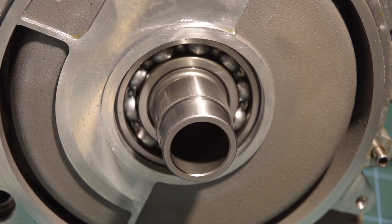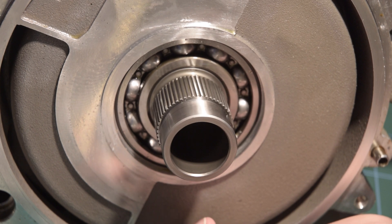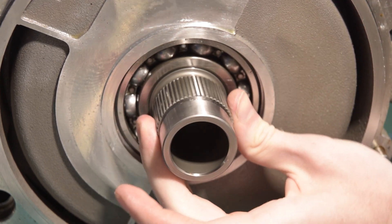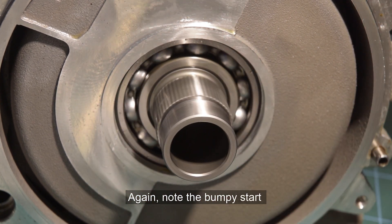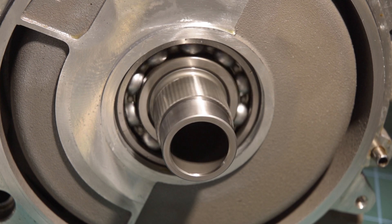I should be able to increase the speed a little bit. And maybe now I can show the issue where if the torque gets too high it will just stall — and there you go, it's stalled. This is a very common failure mode for a synchronous motor, where the rotor just has too much inertia to catch up to the rotating magnetic field that the stator is creating. But if I give it a bit of a spin, I might be able to get it going. It doesn't have perfectly smooth rotation, and I don't know if that's because my inverter's output is a little bit dodgy, or maybe it's to do with that winding that measured a little bit off compared to the other two.